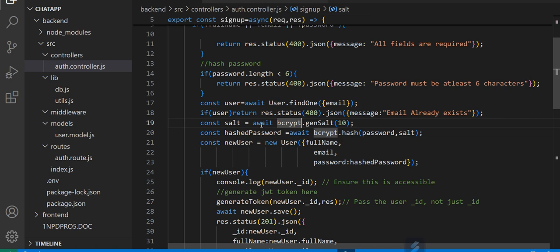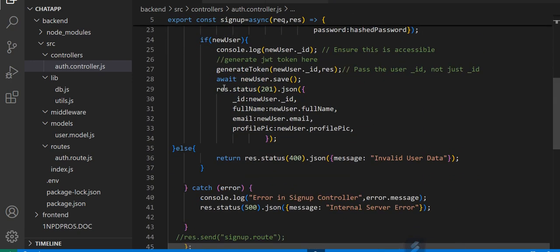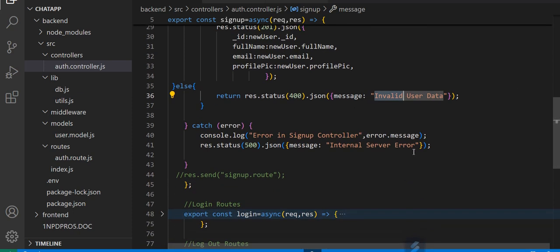Otherwise, it will generate a hash with the await method using bcrypt, which we have imported in our controller from our package.json library, as you can see here. With the help of this, we create a new user and return a status code, pushing the data into the database. We can also console log here to get the new user ID. If the new user is not created, it will show invalid user data. If there is any other error, it will throw a 500 status code, returning an error in the sign up controller.